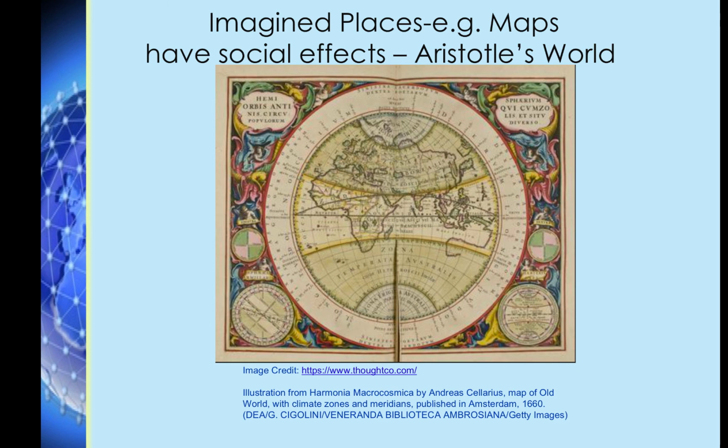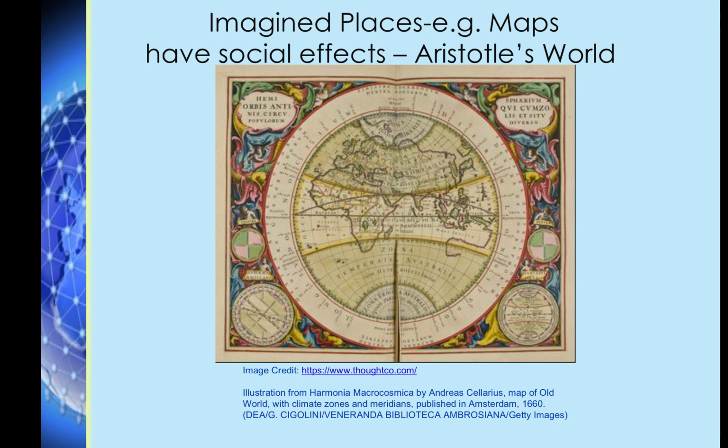The thing she mentions in the State of the Tropics project is she says that there are still these ancient ideas about priority encoded in the way in which we see the world that have come to us all the way through from Aristotle's ordering of the world. And so this was a map by a cartographer called Andreas Cellarius. Excuse me if I've got my pronunciation wrong. It was published in 1660, so it is in Shakespeare's time.